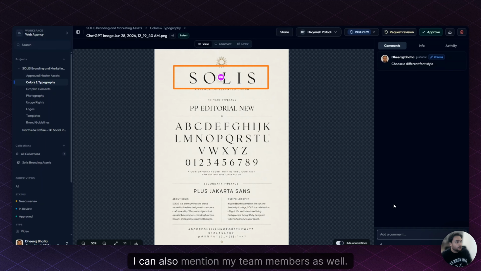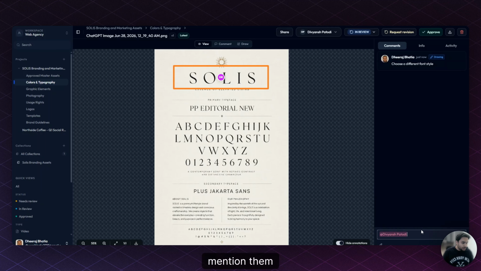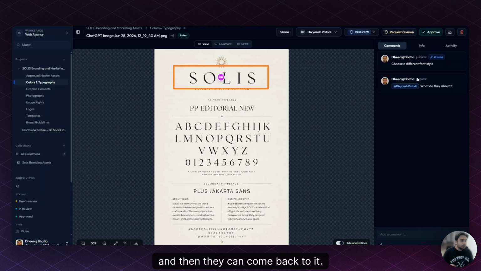In comments, I can also mention my team members as well. So I can go ahead and mention them, and I can ask about what do they think about it. Comments are going to send them notifications and then they can come back to it.